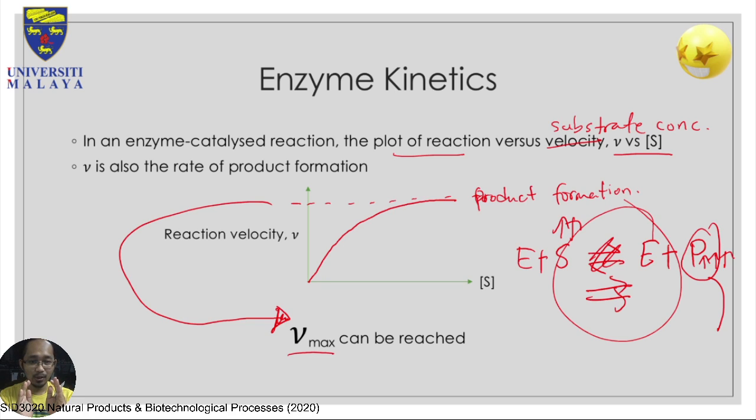But at the same time, you don't want the reaction to reach the maximum velocity, because if it reaches Vmax, then it reaches a plateau. So what you normally look at is the initial velocity, V naught, which you can relate to the rate of reaction of the enzyme. So the higher the V naught, the faster your enzyme is producing the product. So that is more important than the Vmax. Towards the end of the day, you can know Vmax and whatnot, but the basic principle is you want to know the rate of the enzyme producing the product.